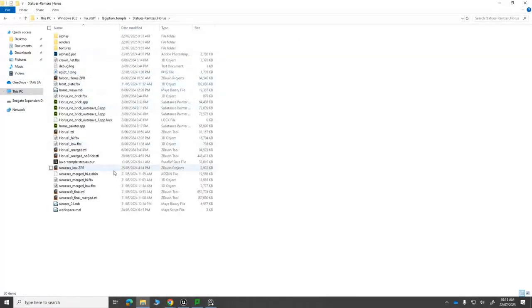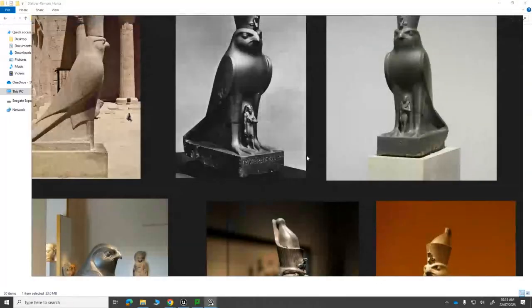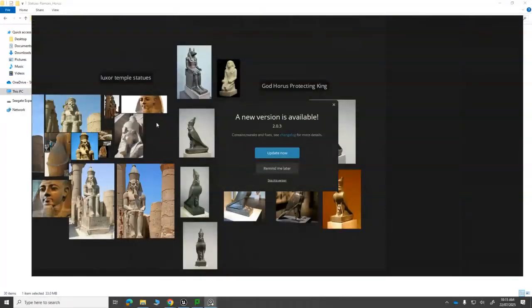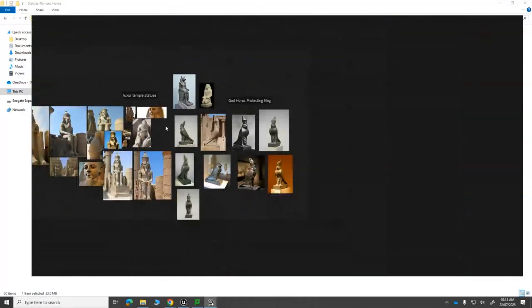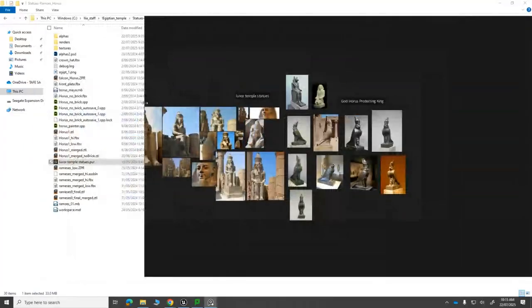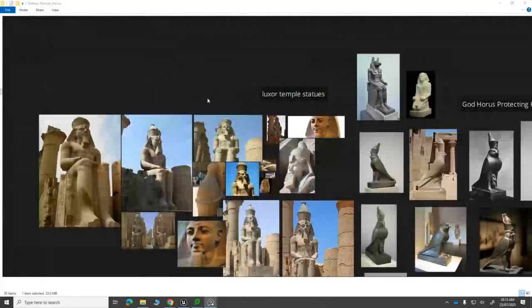I also created a separate PureRef for all my hero props.